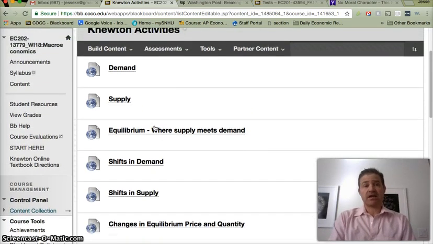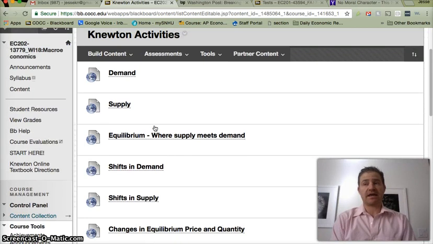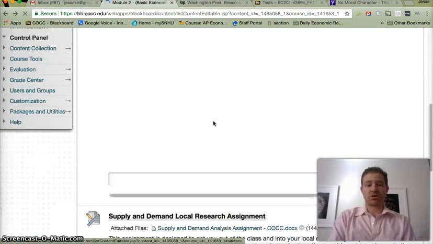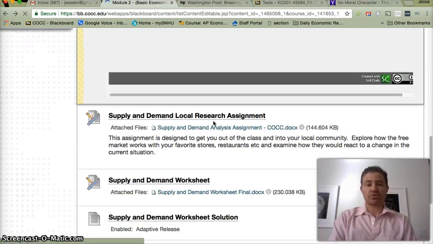So you can see there are 6 Newton activities. That's a lot. It's definitely a lot, and so what I'm going to do is give you guys 2 weeks to finish those assignments. So you will not be marked off if they are not done after 1 week, but we do need to make sure that we understand this material. Okay. And then last but not least, obviously there's an assessment, a short little 10-question assessment in every module.